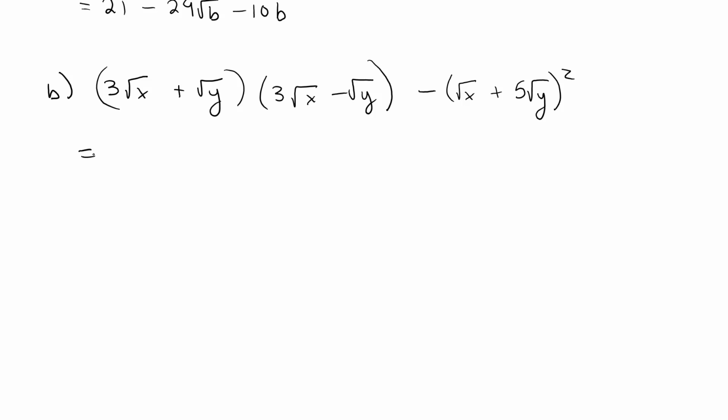So I'm going to do this the quick way here, and I'm going to say 9x. Oh wait, I forgot something. We have to say that both x and y must be greater than or equal to 0, because if they are negative, these radicals cease to exist. 9x, so that's 3 root x squared, minus root y squared, which is just y. Cool, hey? That was easy. Otherwise I would have to expand it out and FOIL it, but if you know the trick that when you multiply by the conjugate, you say the first term squared, minus the second term squared, and then minus this one right here.